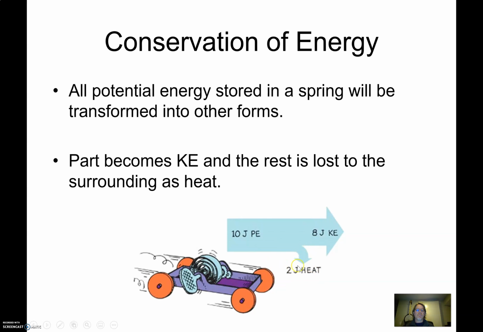Pop quiz, what's the efficiency of this elastic device into kinetic energy? 80%. Very good, because it's just your 8 divided by the 10. So it's 80% efficient because 80% of the energy you started with is what you have afterwards. It's the ratio of what you get out to what you put in, and we lost 20%, the 2 joules.